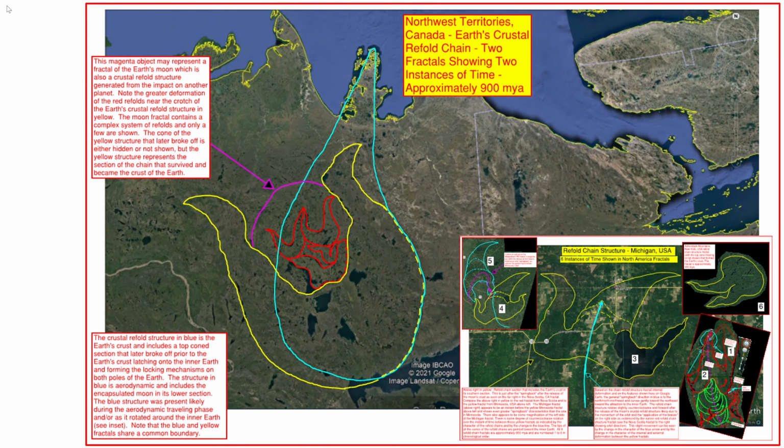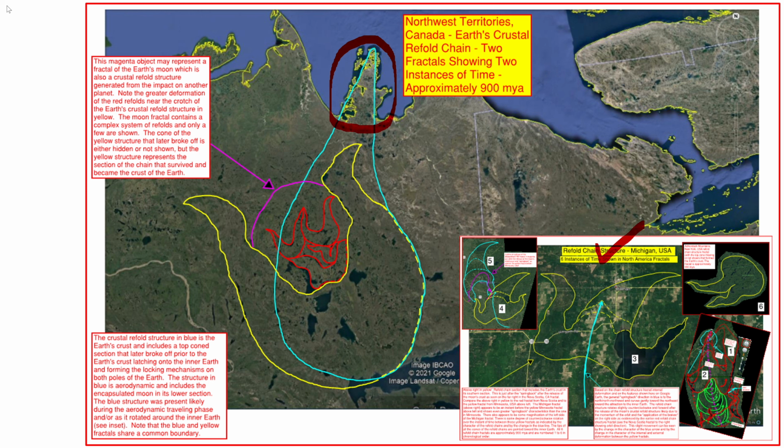Okay, so this is Northwest Territories, Canada, the main featured fractal. The fractals on the lower right were discussed in the previous slide. Those are 6 phases of Rodinia. So there can actually be a 7th phase right here that's outlined in blue. You'll notice, first of all, that peninsula is formed by the fractal, and you also notice that the borders are shared between the fractal outlined in blue and the one outlined in yellow.